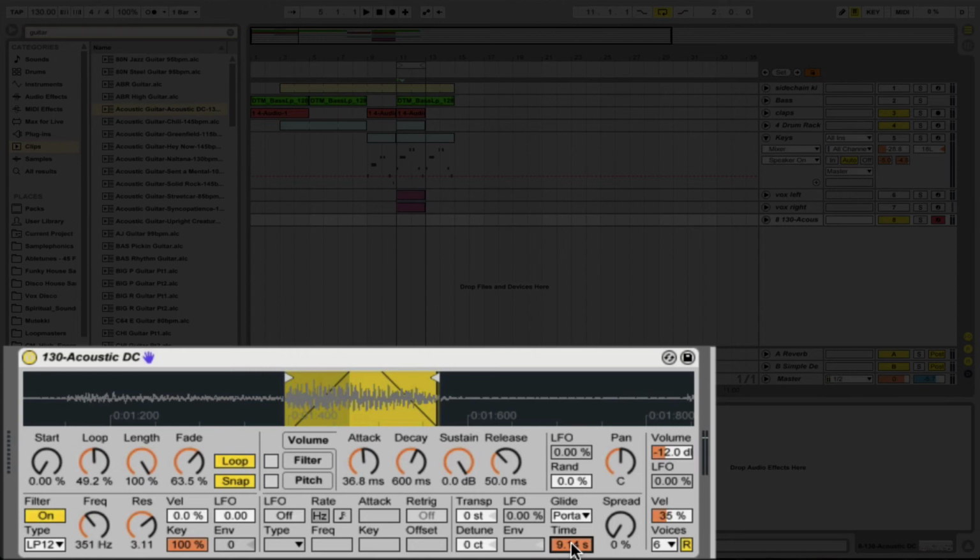So we can have multiple keys happening all at the same time. And if we put it onto glide, that's more monophonic. Let's just decrease how long it takes to go from notes.